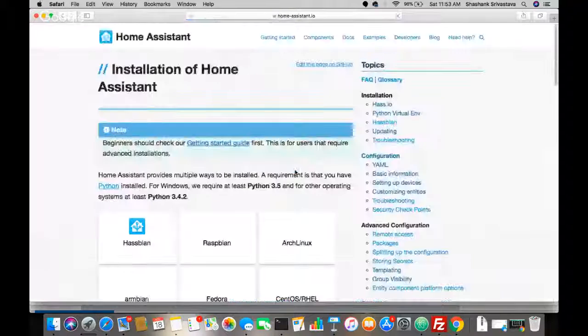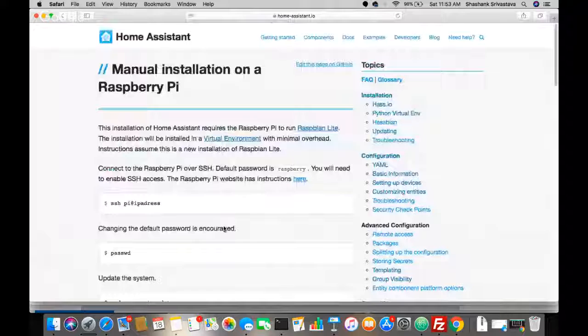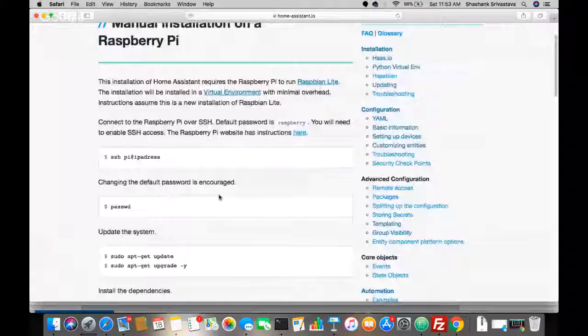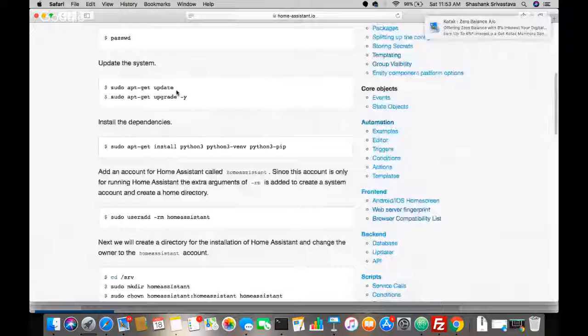Then we go to Raspbian, as we are going to install it on Raspbian. It says to go in and do the SSH, then enter the password. We have already done that. Let's see if your Raspberry Pi is already up to date.